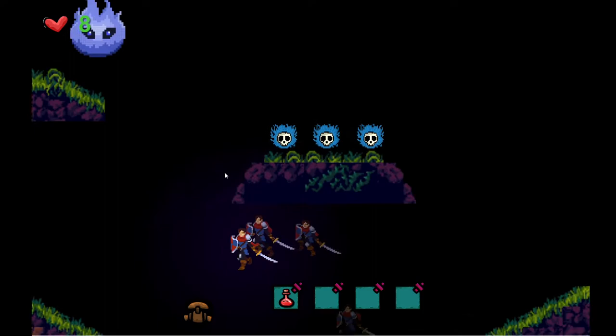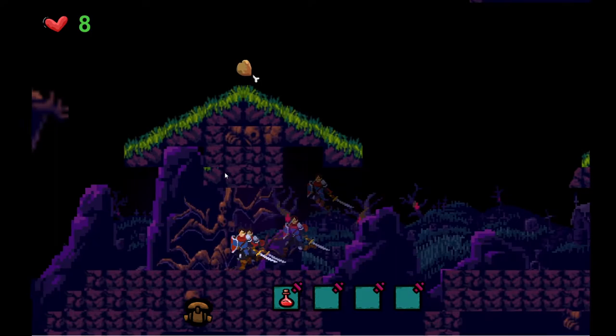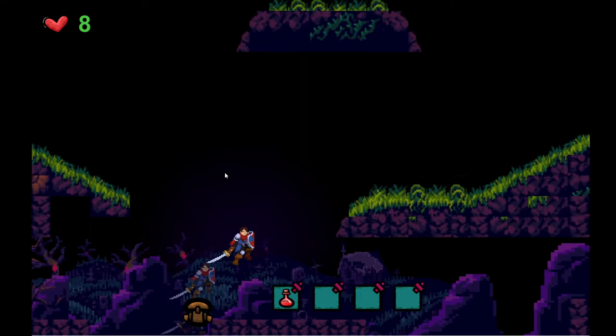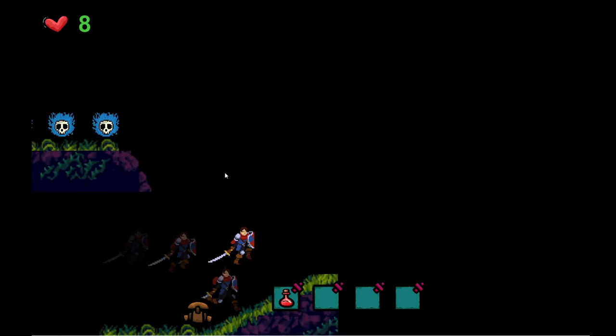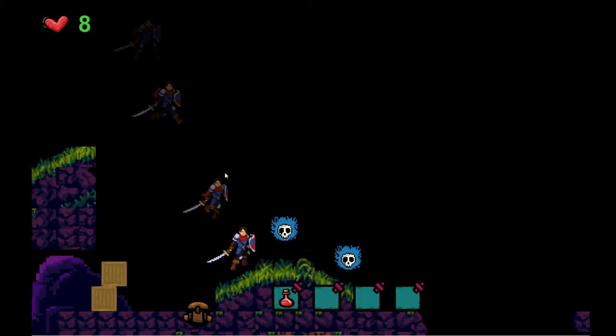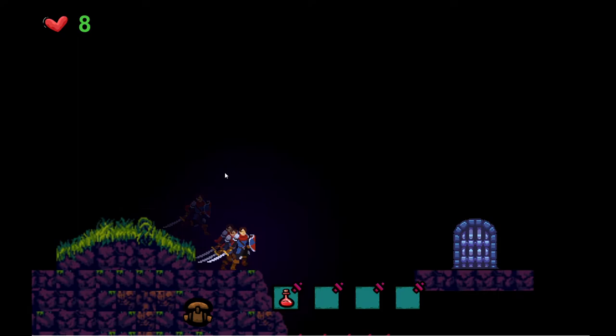There's also a number of other pickups, such as health pickups. As you can see in the inventory, we have an inventory system, and that's where the player stores items such as health potions and food and various other items. As you can see, the player is now moving on to the next level.